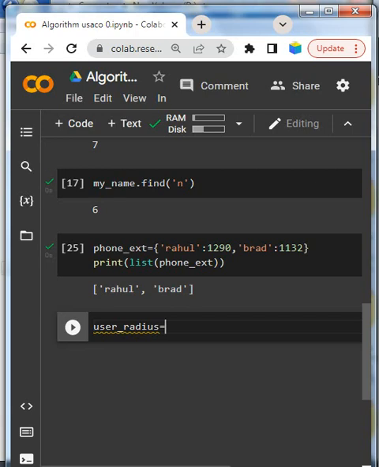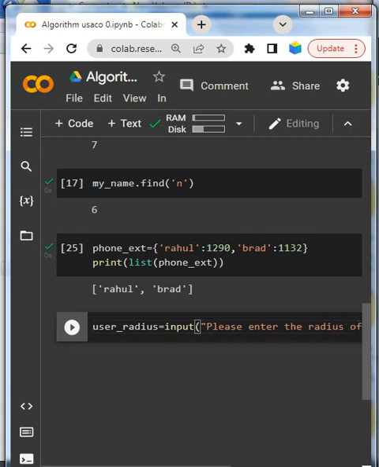It will equal to input, and in parenthesis I am going to write: please enter the radius of the circle.